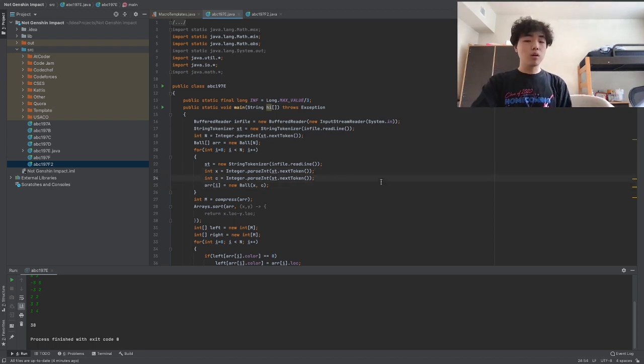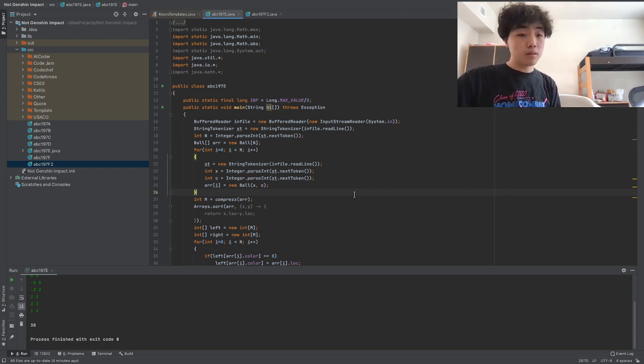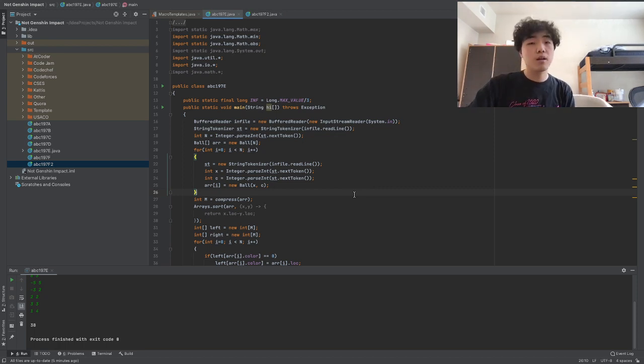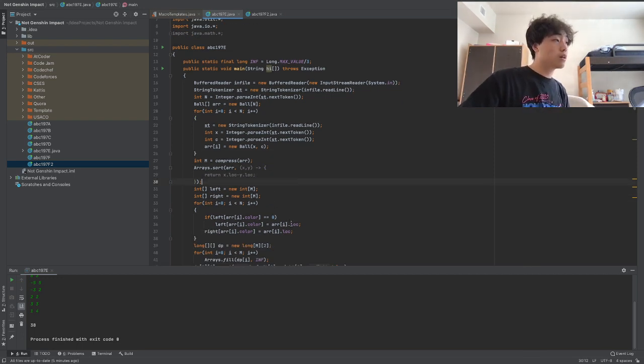And so you start at position 0, and your goal is to collect all of these balls in such a way that you travel the minimum distance and you collect balls in non-decreasing order of their color. So you can't take a ball of color 4 before you take a ball of color 3. So it has to be in increasing order, pretty much.